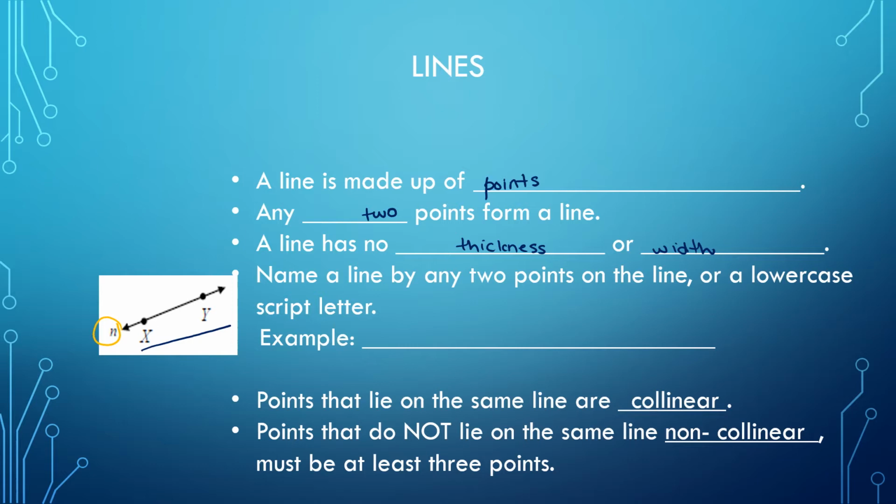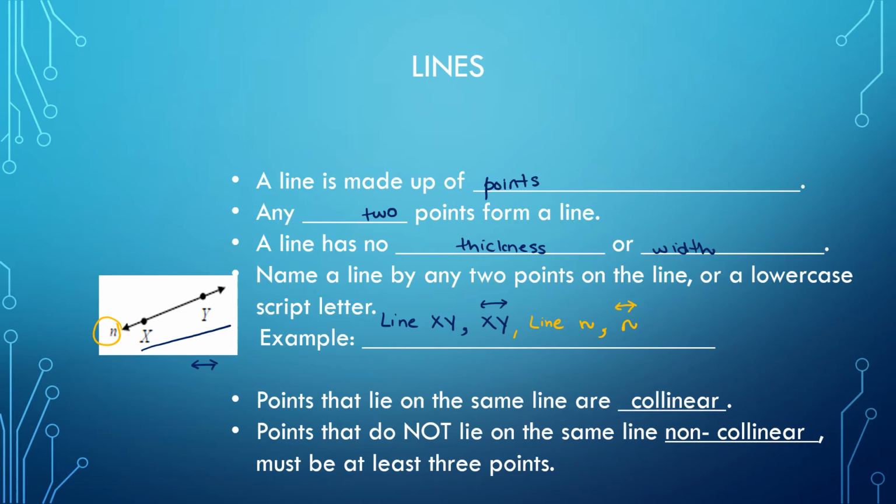Now let's look at different ways of naming a line. You can use the word line and the 2 uppercase letters for the points that are given on the line, or you can use the uppercase letters and the symbol of the line. This is the symbol of the line. Whenever you see this symbol, you're going to read line. The third way of writing the line name is to use the word line and the lowercase letter. And the last way is the lowercase letter and the symbol line.